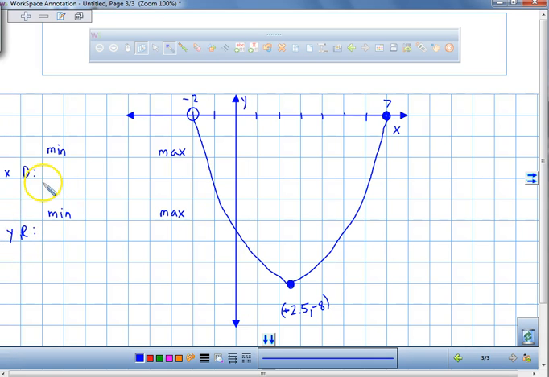Okay, so let's look at the domain here. What's the smallest the x values get? Correct, right there, at -2, so put -2. How big do the x values get? What's as far as they go? 7. Now, would you guys agree? The maximum has a solid dot, but the minimum has an open dot, right? Maximum solid, minimum open. Now, does anybody remember what the solid means versus the open?